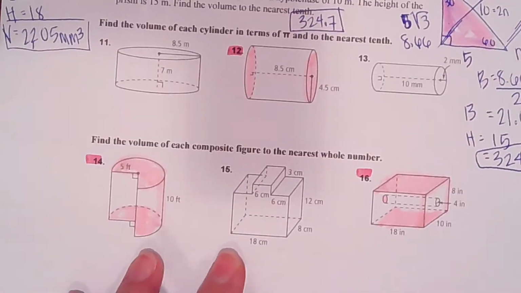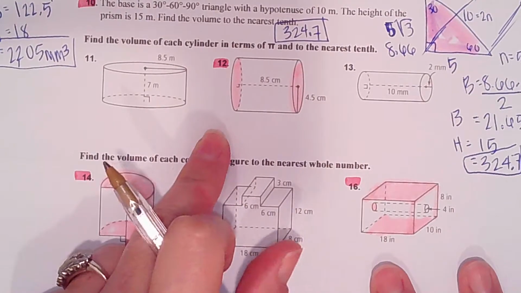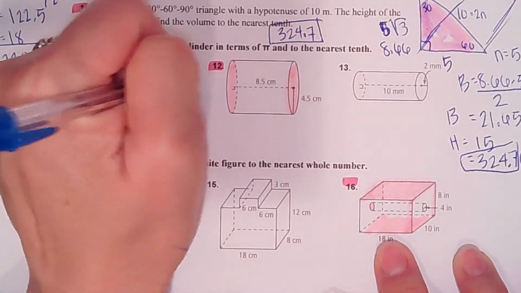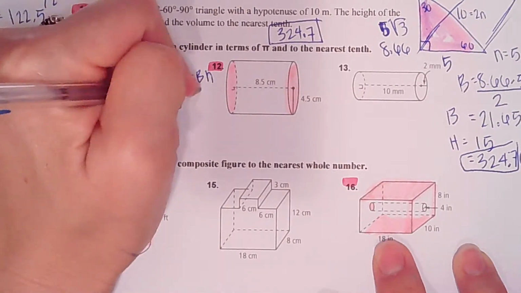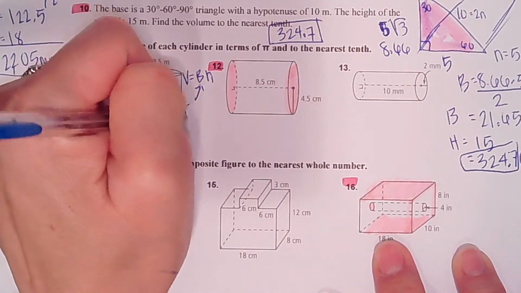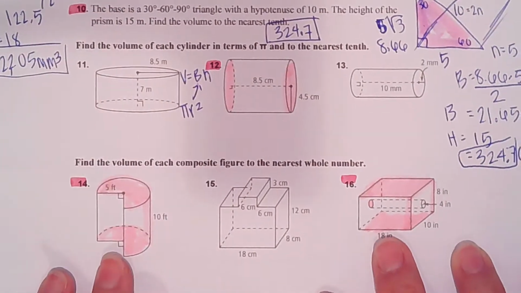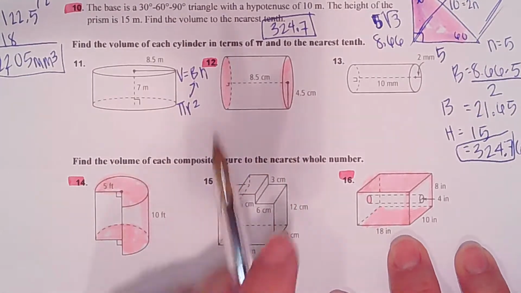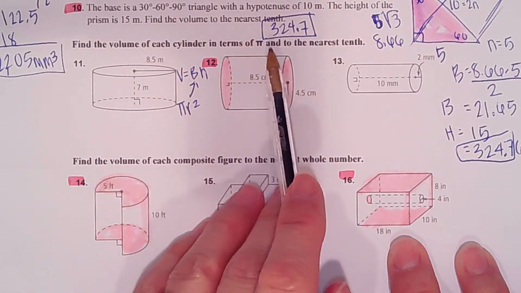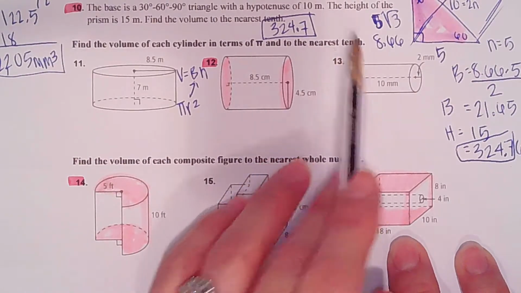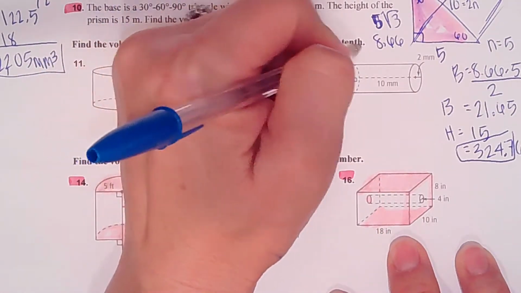Okay, so now, different formula, right? Right here. Again, it's a prism, so the volume is still equal to big B times my height. But big B, this is a circle, guys, so remember the area of a circle is pi times your radius squared. All right, well, we know, and it says, find the volume of each cylinder in terms of pi and to the nearest tenth. On the Go formative, I just had you guys write it to the nearest tenth.